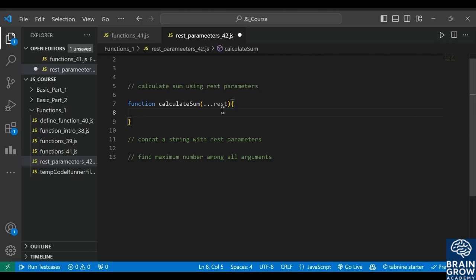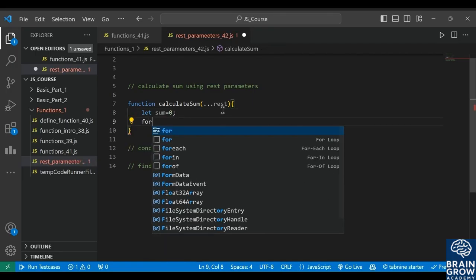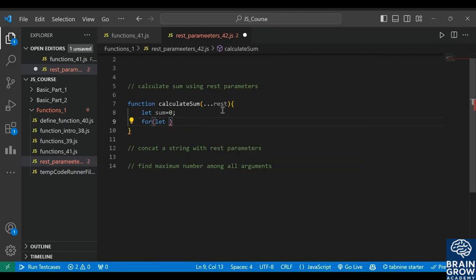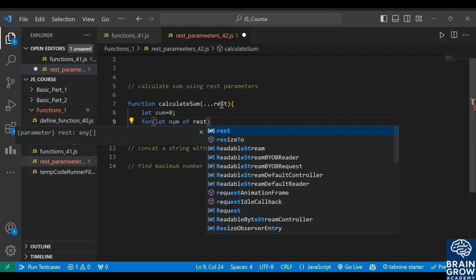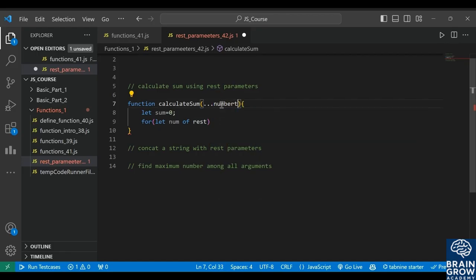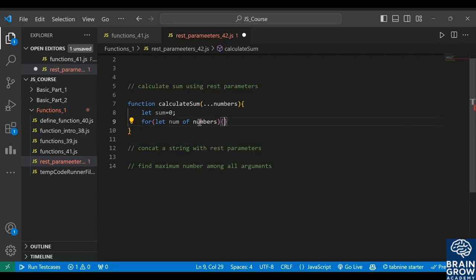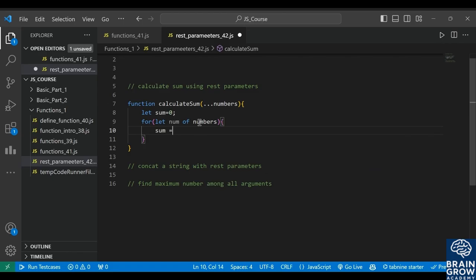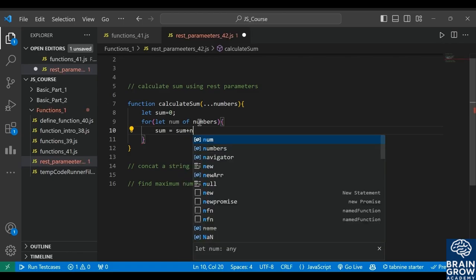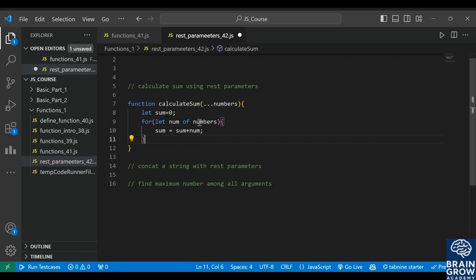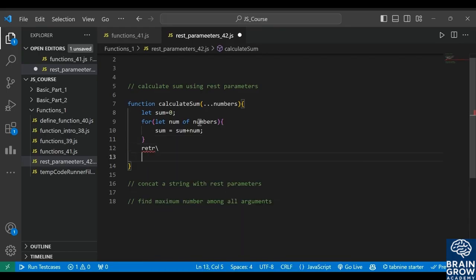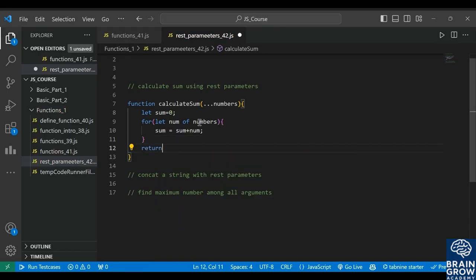After that, let sum be 0 and use a for loop: for let num of rest, or let's say here we give numbers, num of numbers, and after that sum is equal to sum plus num. And after that, return sum.